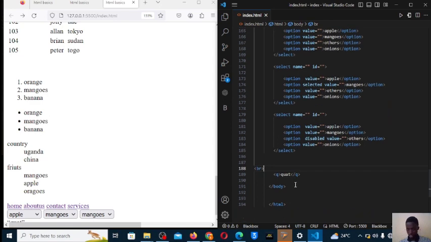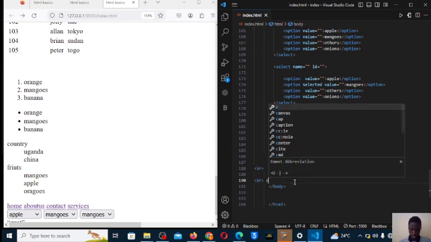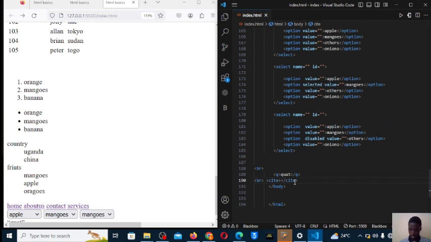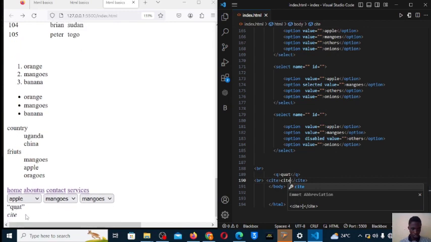Then there are other tags like cite. Let's try the cite. See the output, cite. It is like italicized, something like italicized, but there is also an italic tag.